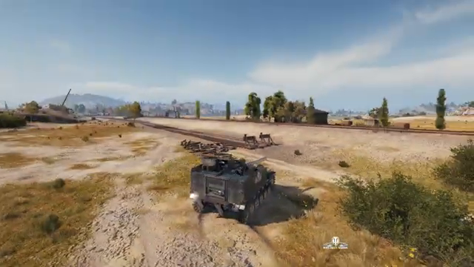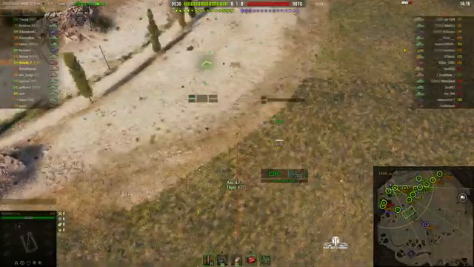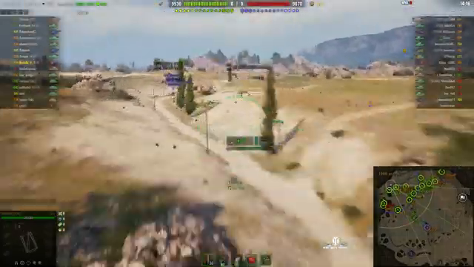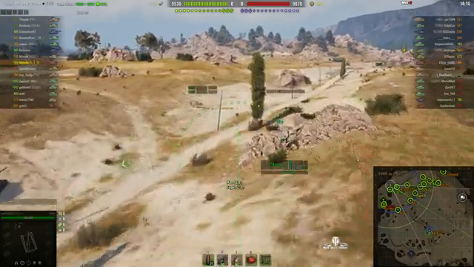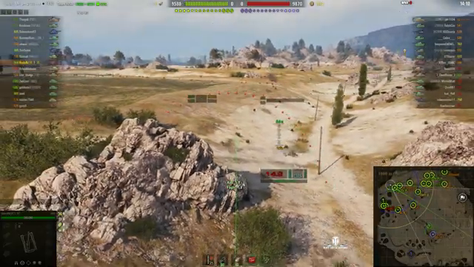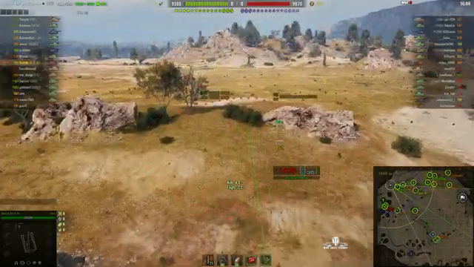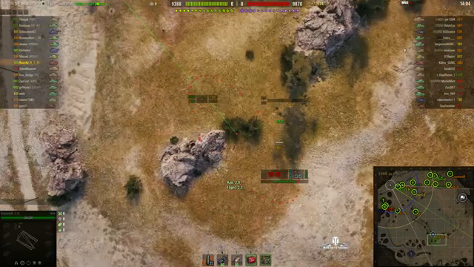Okay, Rusty's found a firing position. He's ready to go. And we've got an early customer. It's an AMX 12 ton, doing a quick spotting run up the gully, but disappearing into the distance. Rusty fires around him, but it was very hastily fired. A bit of a snapshot. Didn't work out.